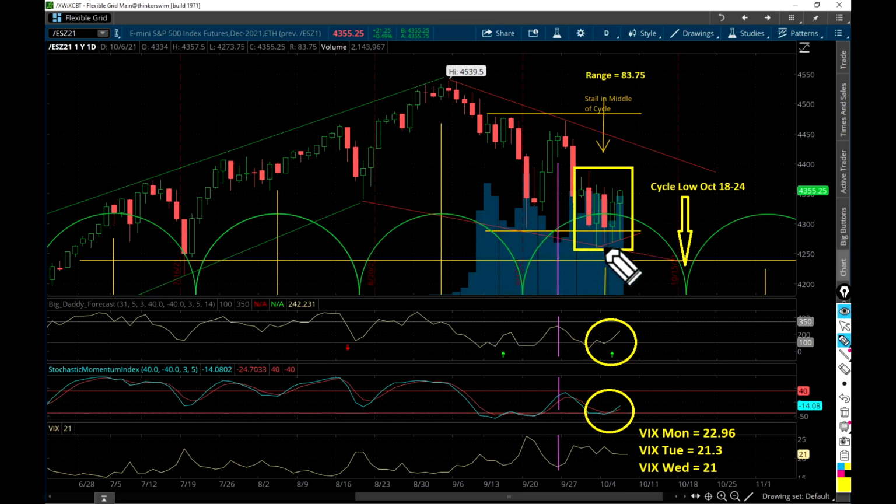So this cycle, as I said yesterday, I talked about how I broke some rules yesterday in my trading, but you can just see how the pricing just consolidated here and just tracked sideways. But today looks pretty strong. It looks like it's breaking out of this consolidation. But tomorrow will give us confirmation. Like I said, if it's just one of those deals, then we're still just churning sideways, and that would give more weight towards this churning sideways and going down as we get closer and closer to the 18th.